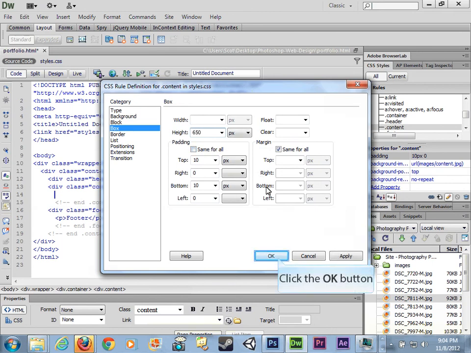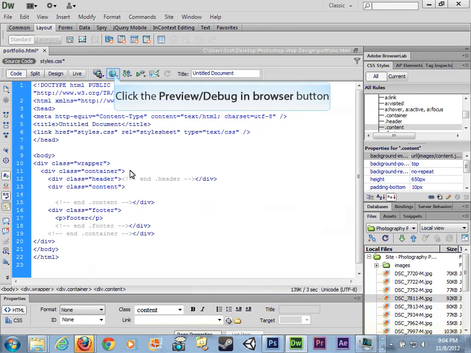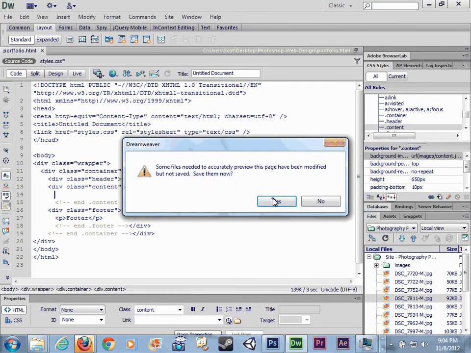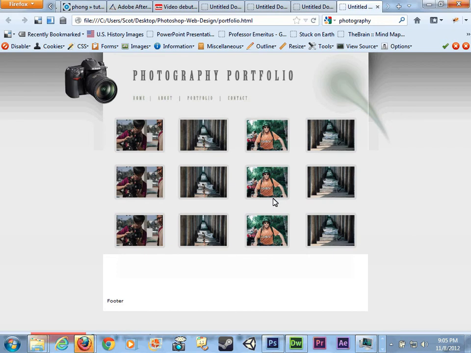That way when I preview it, okay, there you go. So that's a quick way to go ahead and create your website now. Of course, the footer has its own background color, which we can ditch from later on. And that's your completed website from a Photoshop design.